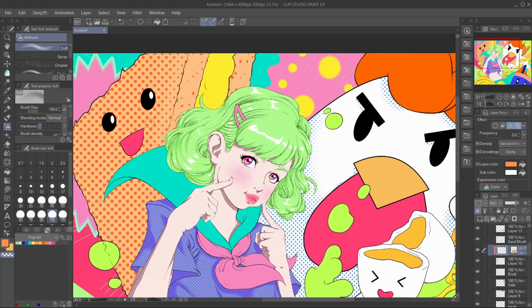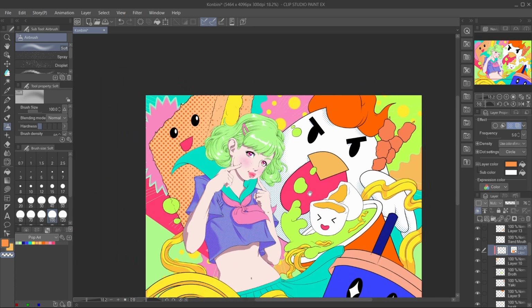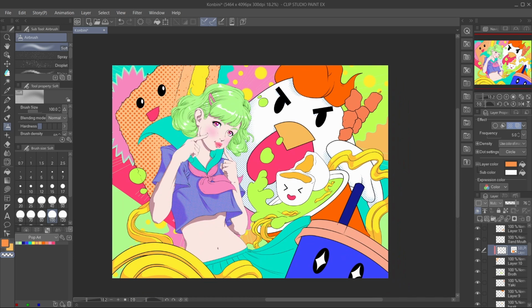Now this isn't the only way that we can use opacity to control the scale of our halftone pattern. You may know one of the best features in Clip Studio Paint is the ability to paint with transparency, and it was the first program to allow you to do this, turning any brush into an eraser. If we use the soft airbrush and our color set to transparent, we can fade the edges of highlights and also control the scale of our halftone dots. This works the same as lowering the opacity of the layer, but lets us isolate where we want our dots to get smaller.